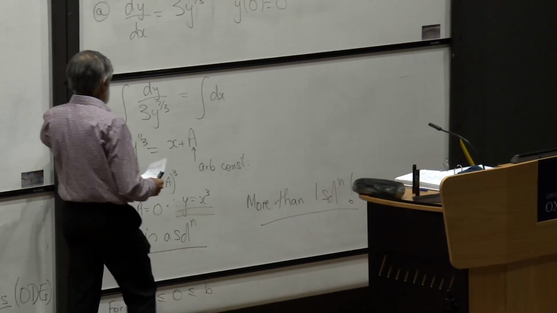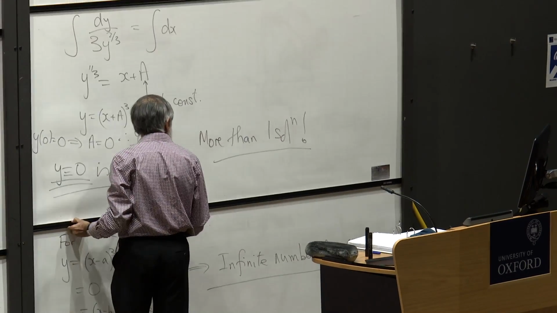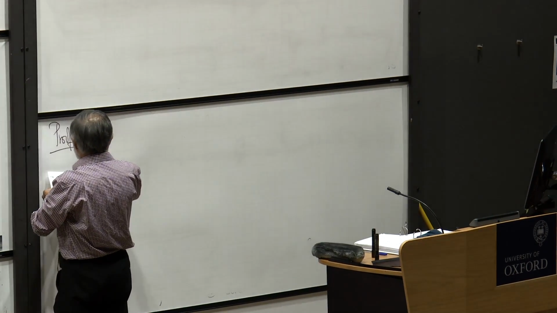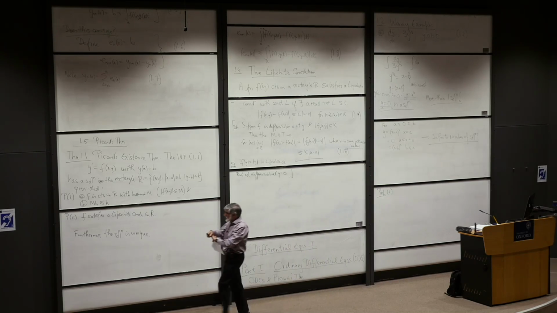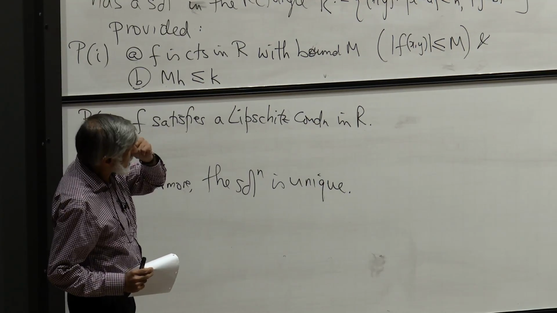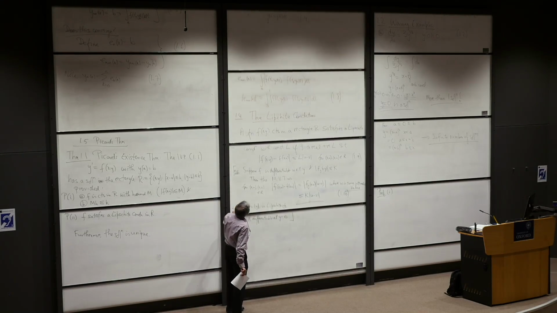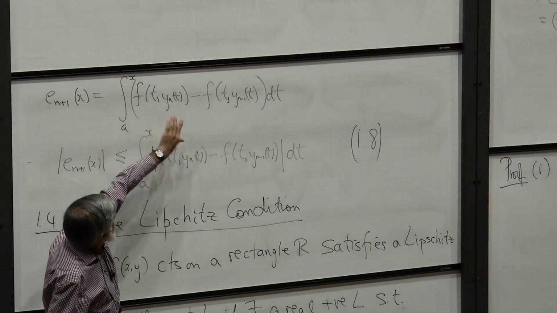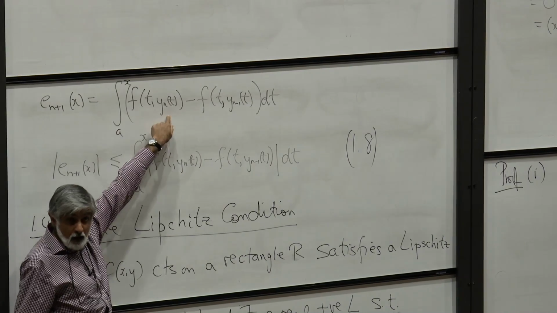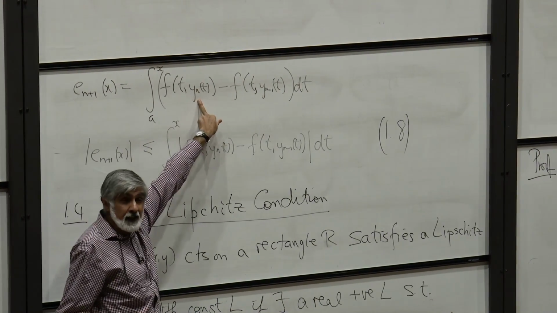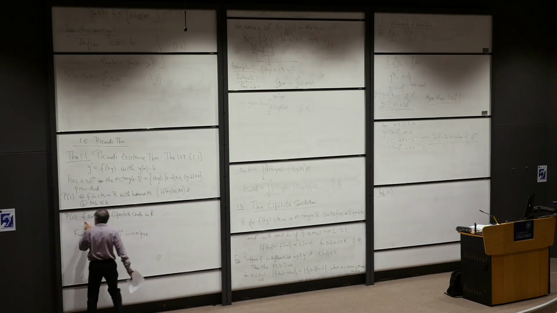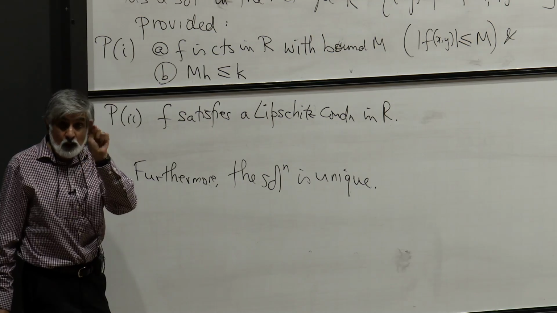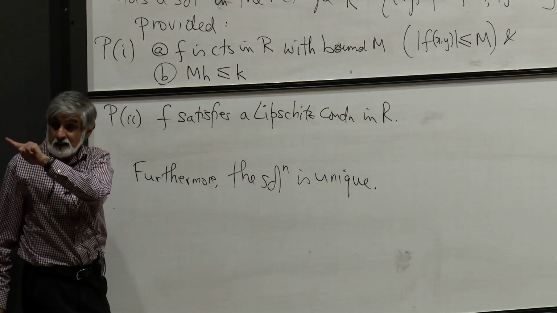Right, so to do the proof of this, well, first of all, if we're going to show that F satisfies the Lipschitz condition in R, and if we're going to end up using this, then we need to make sure that the y's are in R. Because if one of these yn's doesn't lie in R, then we don't have any idea about F. We just have conditions on F of x, y, where x and y lie in R.